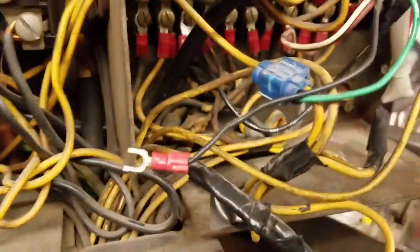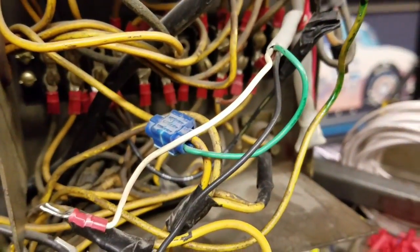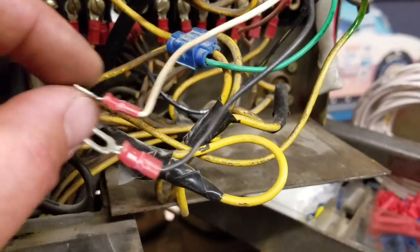I'm taking this black wire off of here for the new pin solenoid. Take this out of here. Hold on one second, I'm gonna pause it. Okay, so I got the black wire off. Now we need to take the white wire off over here, which is on TS2 8. And I'll pause it for a second. Okay, so now you see I got the white and the black wire off for the new pin solenoid.